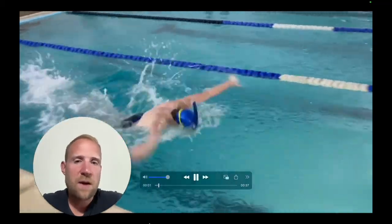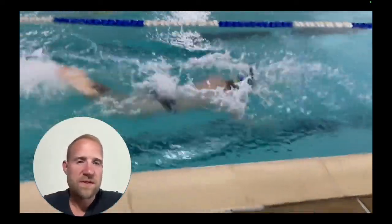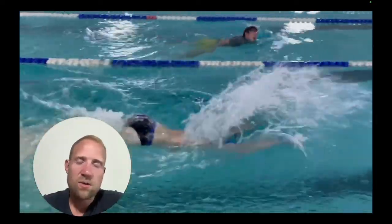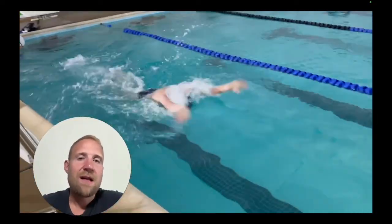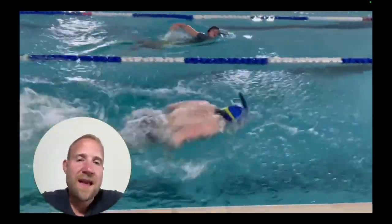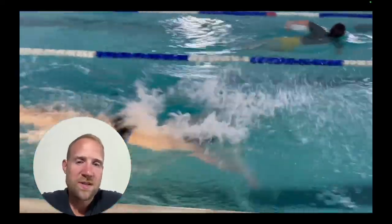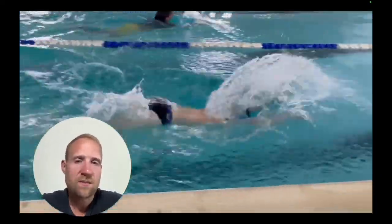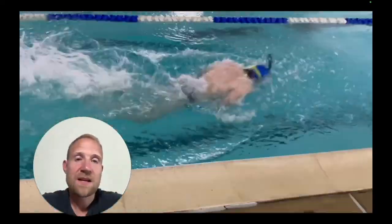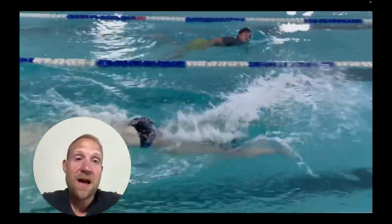So here we've got butterfly with a snorkel, and as you can see, his head's going to rise up a little bit based upon the rhythm of his undulation. However, he's not coming up to breathe. And if he didn't have the snorkel on there, he's not getting any air. And so creating that position, allowing him to feel that position as he moves through the water, and then once we add the breath back in, he can try to maintain that same low position, that same low rhythm as much as possible. And the more times he can go back and forth between those two skills, the more effective he's going to be at learning how to breathe with maintaining great alignment and keeping a breath that's lower and less resistive.